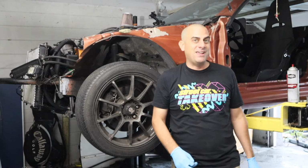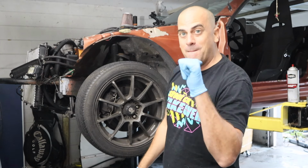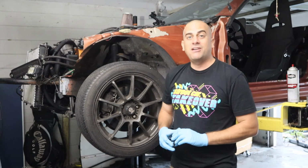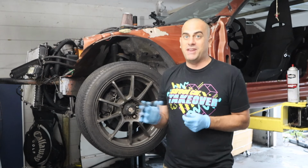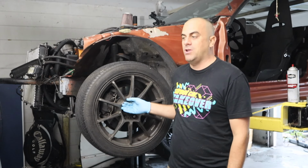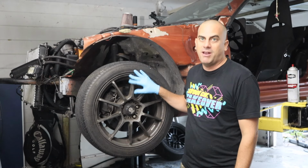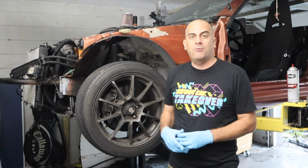You might be wondering, how are you going to make the car a lot safer, Adam? I'm going to show you right here with studs. And no, I'm not talking about me. I'm talking about some wheel studs. I have wheel studs on almost all my cars I convert over, just because it's so much easier to hang a wheel. And if you're ever going to change a rim setup, you don't have to go look for another bolt with a little bit longer shank. That's the issue with this car right now. I just couldn't find enough of them, and I didn't want to spend the money.